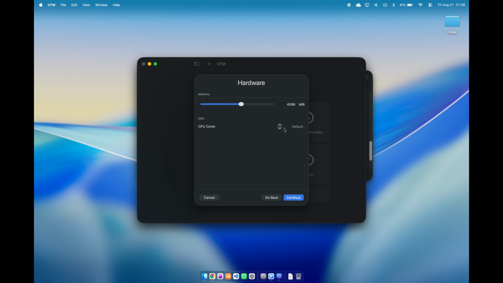My Mac has 16 GB of RAM, so assigning half of that, 8 GB, makes sense. If you have less memory in your Mac, I would say that 4 GB is about the minimum for a working installation. For the amount of cores, I set this to 4, and it depends a bit on how performant you want the virtual machine to be and how much should remain available for macOS.